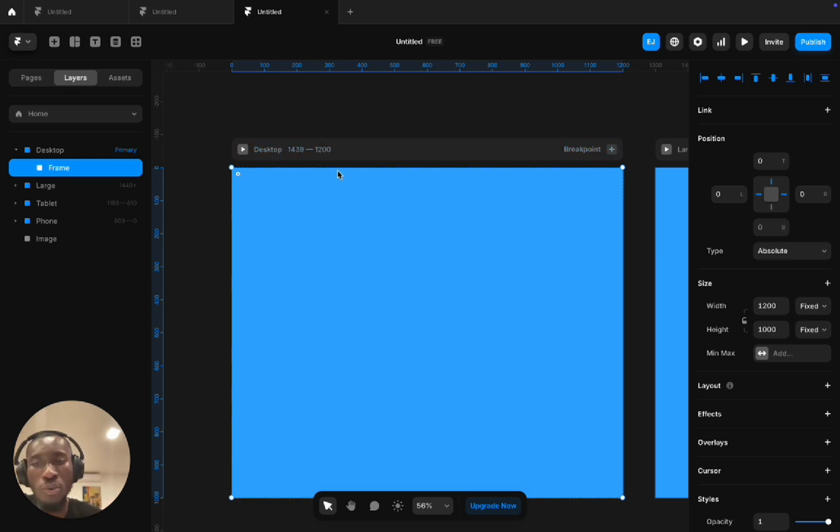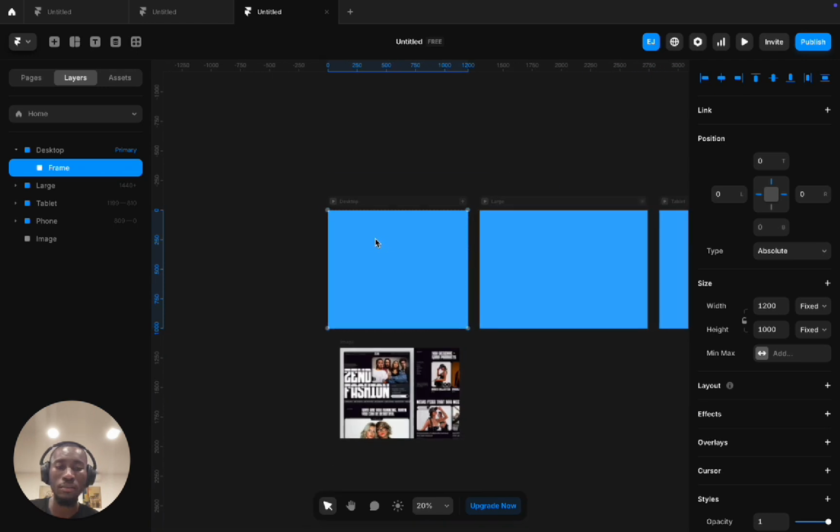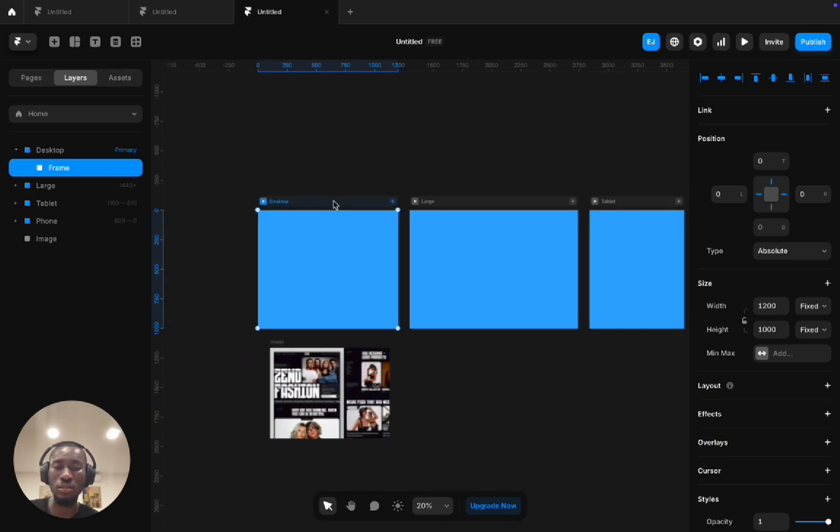For example, we just drew a rectangle frame. If you look here under desktop, it will show you frame. And if you also look under desktop, it will show you primary. That means this screen is the primary one. So any design we do now, it shows that the other screens are there. So just to prove it, if we zoom out, you can notice all this.